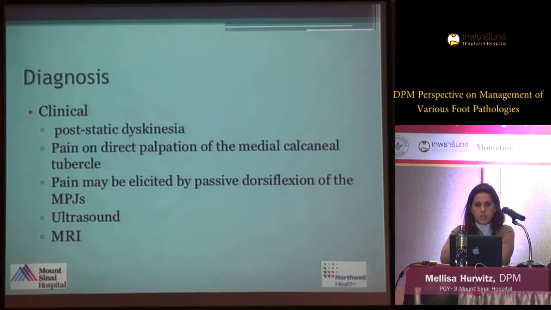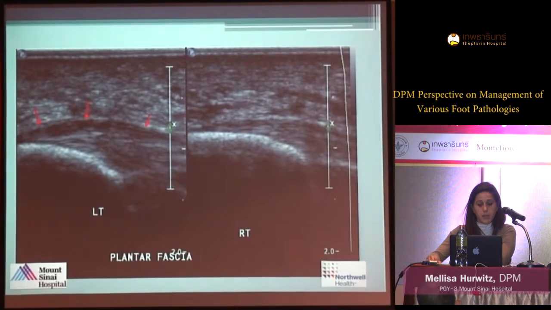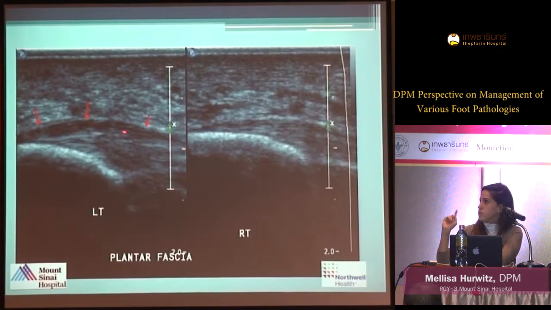To make the diagnosis, it's usually clinical. We see it so much that we can have a good idea of what it is. We'll usually take an x-ray first to rule out any other bony pathology that could be causing pain there. But if you were unsure, you could order an ultrasound or MRI. Ultrasound is a nice, inexpensive test that I do use in our clinic at the Mount Sinai Hospital, where you can quantify the relative amount of thickness of this ligament. Multiple studies have shown that a plantar fascia usually above 4 millimeters of thickness is considered thickened, and that's a sign of inflammation. Also, as you can see here, the black area of the tendon, that hypoechoicity of the tendon, is another sign on ultrasound that we have an inflammatory process going on.